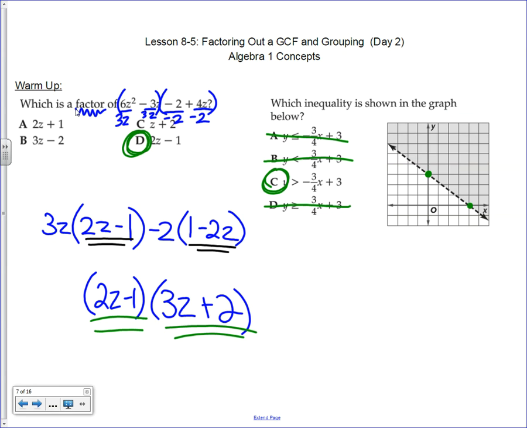Good to go? Okay, so we're going to practice on the front. You can see the same type of questions that we had yesterday. And then we flip it to the back, and we're going to add another step to it. Okay, so let's fill in the vocabulary from yesterday.